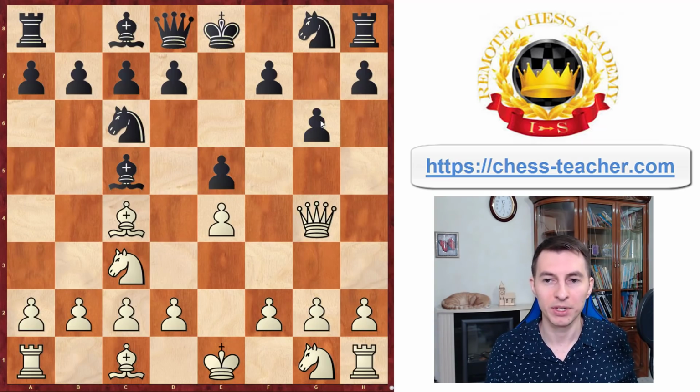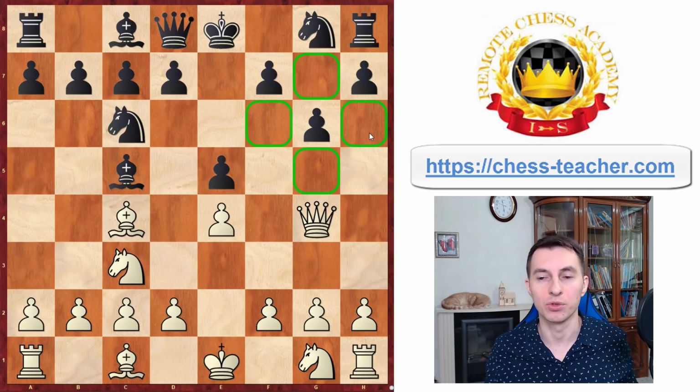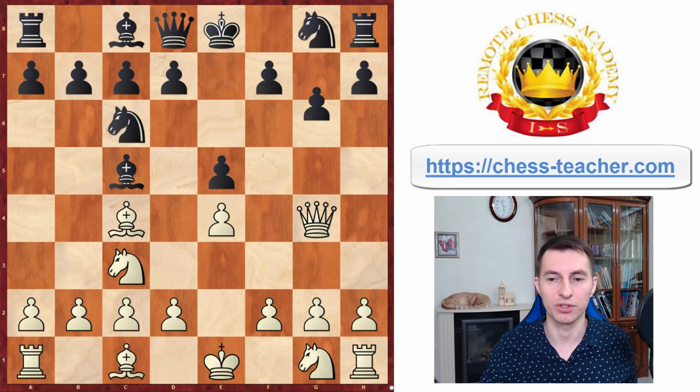If black instead plays pawn g6, once again it parries the threat of queen takes g7, but it creates a lot of weaknesses here around where black's king is likely to be in the future, if black castles. So that also is not an ideal solution for black for sure. And again, I'm going to show you how you can attack there in just a moment.